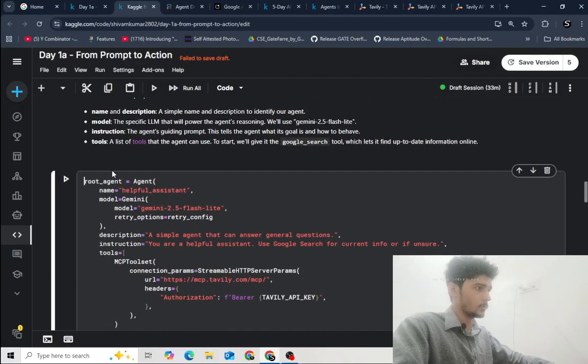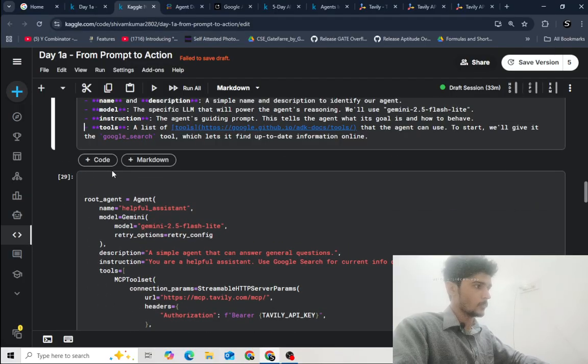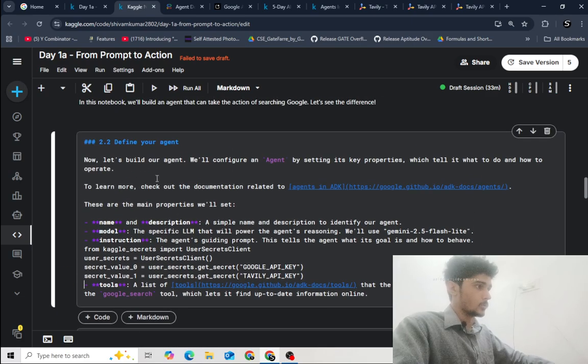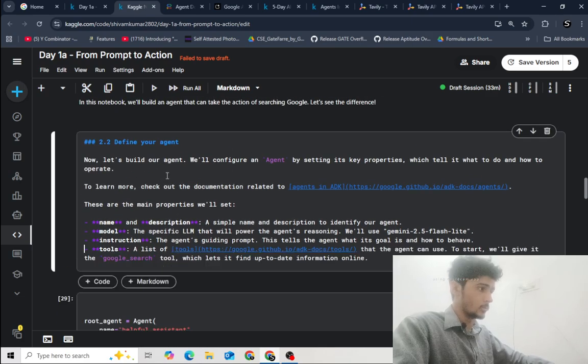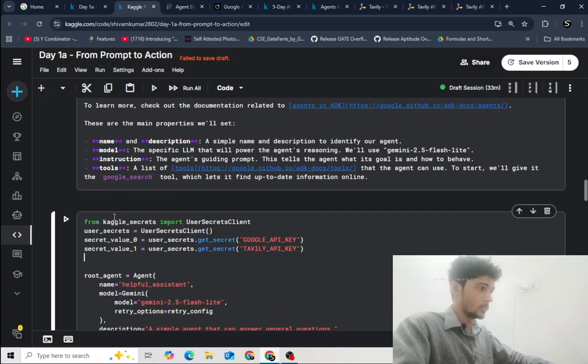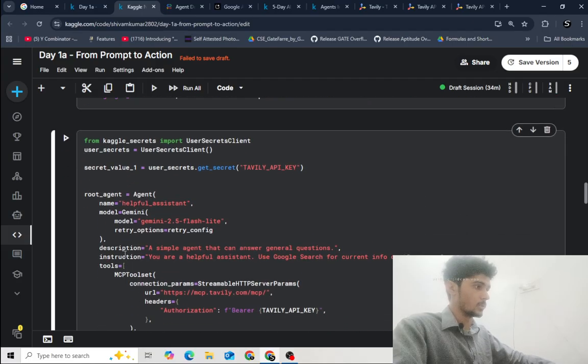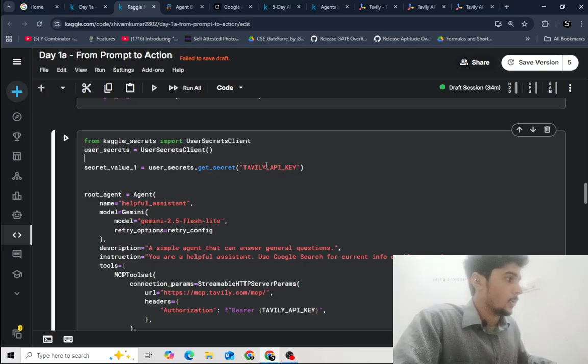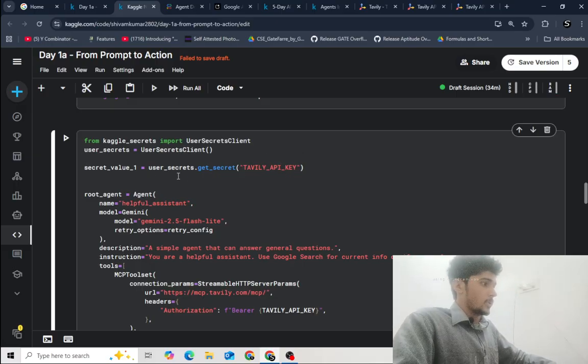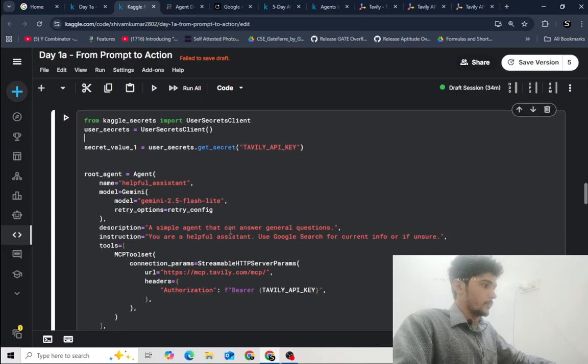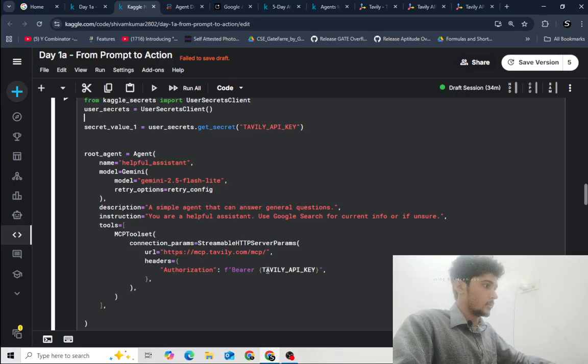In this part we can use it. Okay. Oh, sorry, Control Z. This part we copy from Kaggle secret: import the secret file, use the secret client, and use the secret Google API key. You don't want, skip it, secret file 1, secret value 1. Okay, let's try if it successfully gets it.